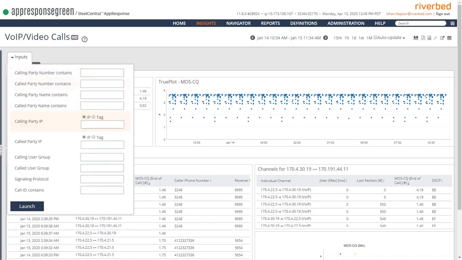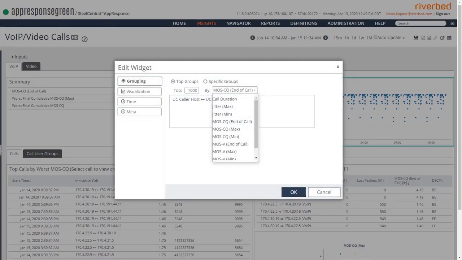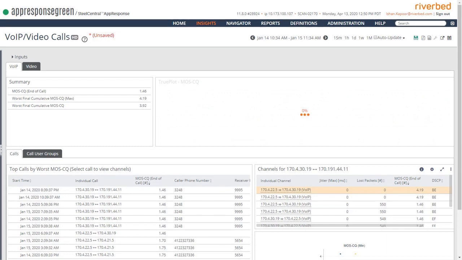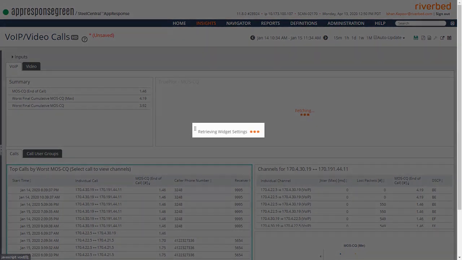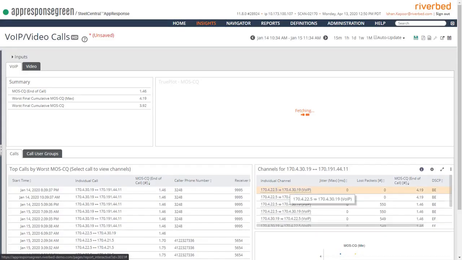The first thing, you can search for any phone call that happened in that time duration, and the search results will show up. But when you don't really search for anything and you're just looking at the plot and the calls themselves, keep in mind that there is a topping happening here as well. So it's only showing you the first 1,000 calls. And again, I can change it to 40,000 calls, and we'll let the chart update. And same thing over here in the table below, we can change top by, and let's see if we can perform the same increase in the top calls.